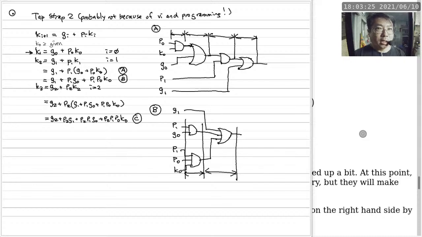Okay. But you might have noticed, even though we solved the problem of not having the k i plus 1 term linearly depend on k of i and so on, it seems like k1, k2, and k3 are not really quite similar anymore. K1 looks like this, which is really simple.